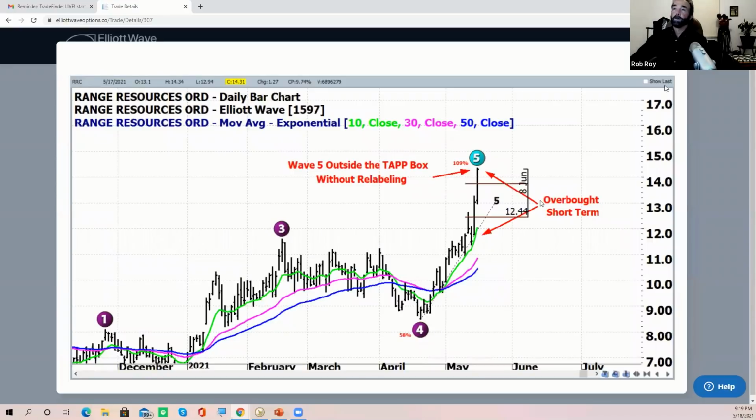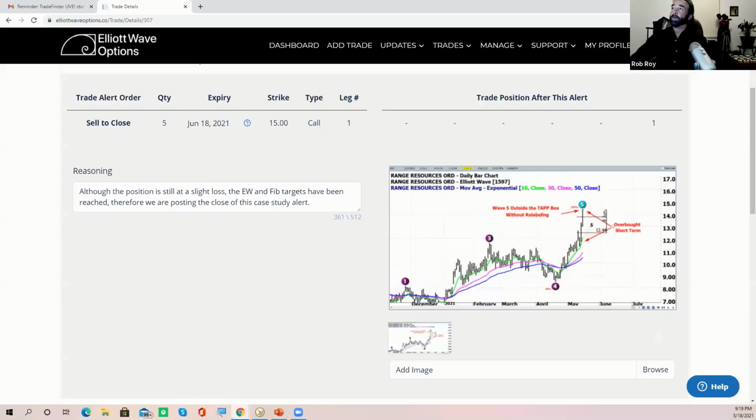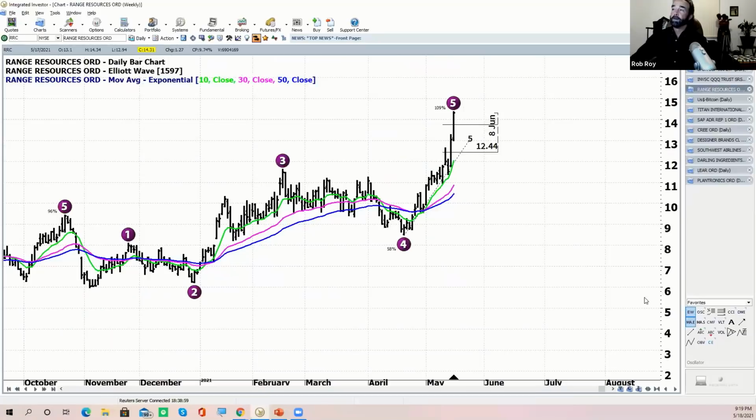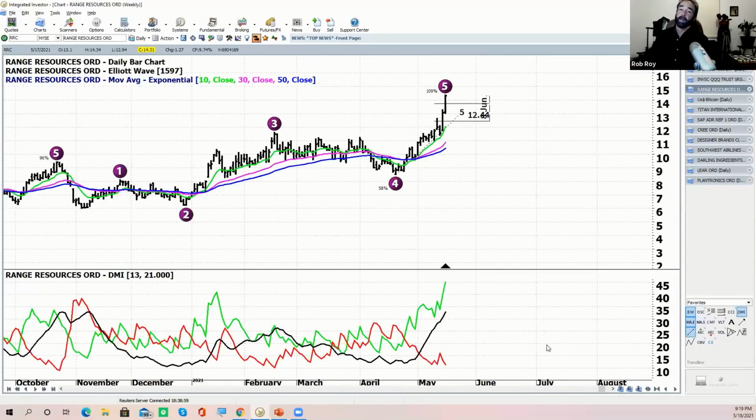And remember when I was talking about how when that scenario comes up, I like to look at the DMI. So here we are. Here's the chart. Here's the DMI yesterday, and you're like, doesn't look bad, does it? I mean, that looks pretty darn good. The issue being that the ADX was nearing 35. When you get to 40, usually the strongest part of the run is over. So there's still a little bit of room there. So you could have warranted staying, but we have that overbought condition with the 10-day moving average, and we didn't get a relabeling. Now watch what happened today.